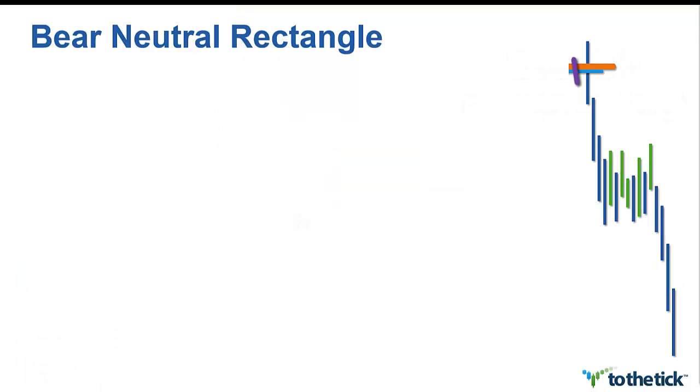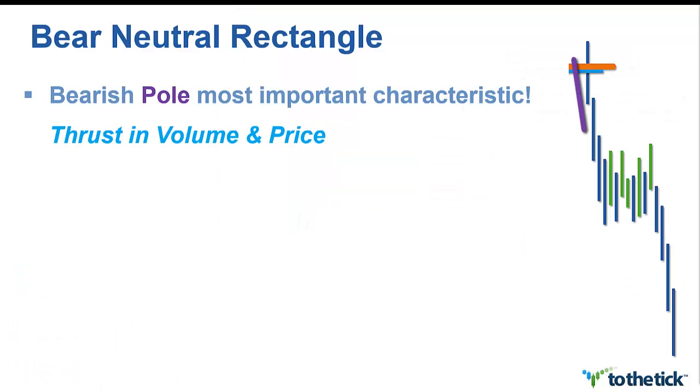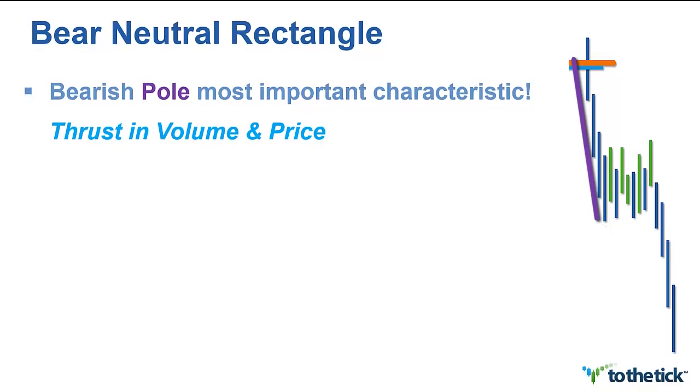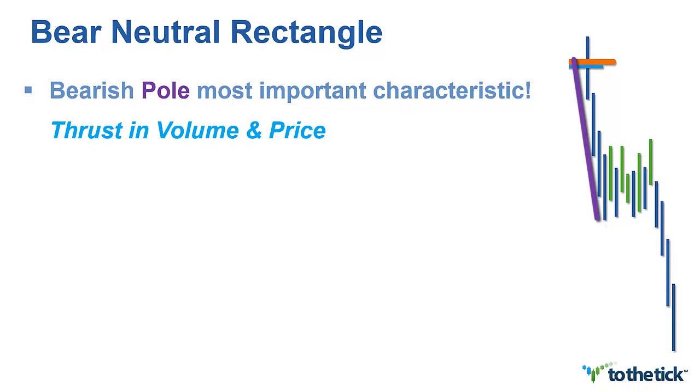In summation, it's important to understand that the pole is the most important characteristic of this price pattern. You want that repeat in thrusting and volume and price. You want that strong volatility, and the deeper and harder you get it in that very first move that creates your pole, that really establishes your potential for what might come next. And that's what you're looking to try to trade, what might come next. So understanding that pole is the most important part of the pattern. You want to see volume, strong, and surging with the bears firmly in control.